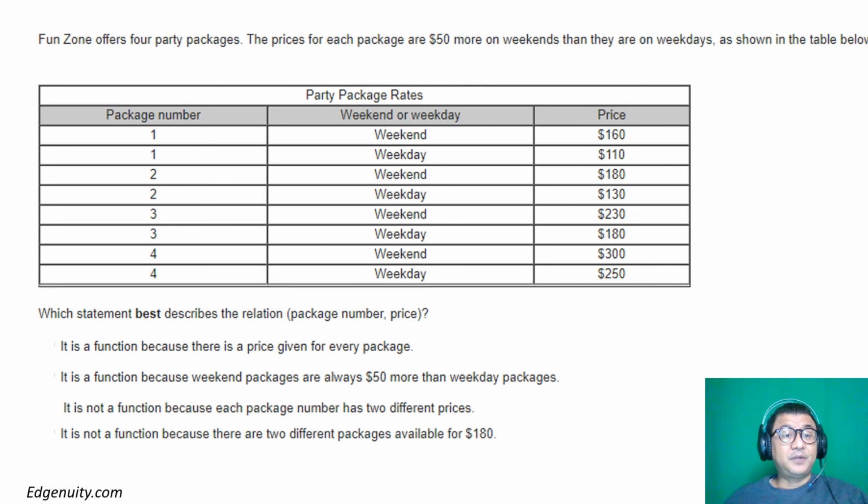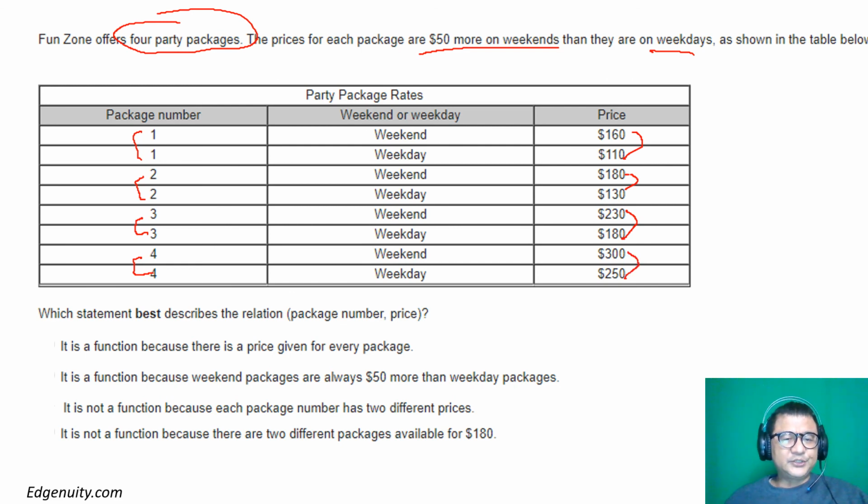Now this is the last problem. A fun zone, okay, an arcade, where you play video games, they have four party packages. This is 1, 2, 3, and 4. Okay, what else? The prices for each package are $50 more on weekends than they are on weekdays, right? That's why it's $50 more, right? Can you see $50 more on weekends than on weekdays? See the difference of $50 as shown in the table there.